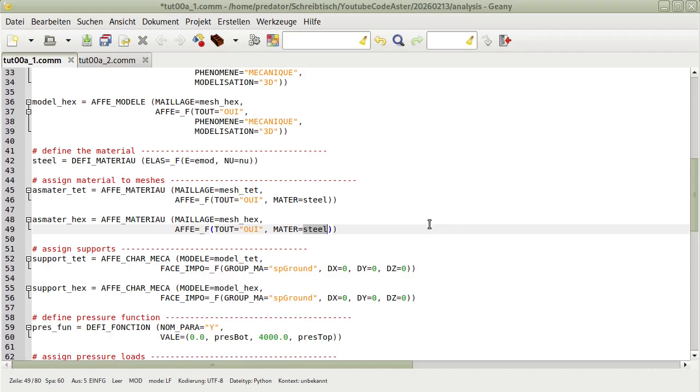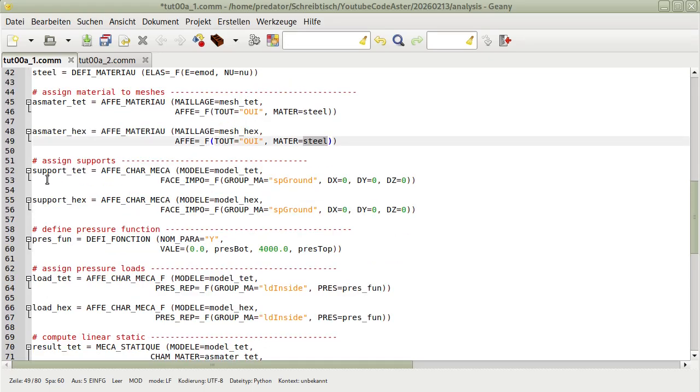So now to the boundary condition. First the supported. So for that we need the model we defined earlier.